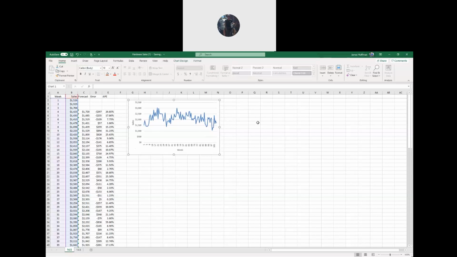Let's see. So we got this graph. We can either try to add it to it, or we can just do a whole new graph. Let me see what's easier.